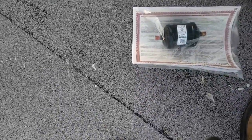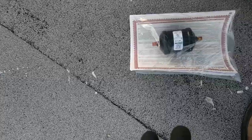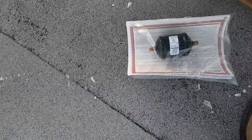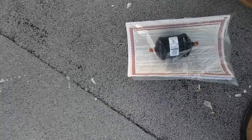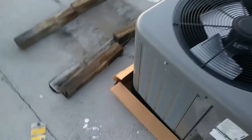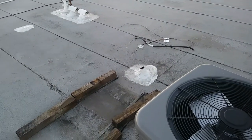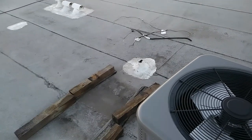On a new system, I mean, it's a new line set, new air handler, and new condensing unit. Filter dryers, if you're doing everything right, brazing with nitrogen and nice deep evacuation, a filter dryer is really not necessary, but I always like to follow standard procedure when possible. So I'll get this the rest of the way unboxed, and that's all we had left of the line set on the new side. So it's a very short run, obviously. It's just going straight down into the loft space directly below.